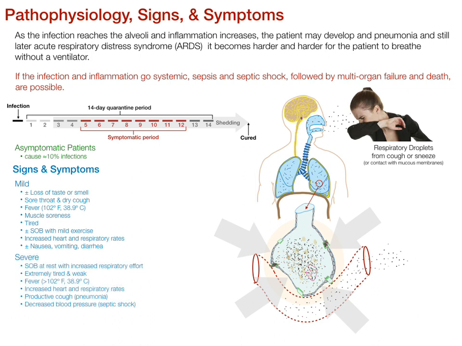The more severe signs and symptoms happen when the virus actually gets into the lungs. So some of those are as you get short of breath at rest and you have to work much harder to breathe. That should be concerning, and you really need to be in a hospital at that point for monitoring, because at any point you might need to be put on a respirator should one be available. You're going to be really tired. You're going to be weak. There's a lot of fatigue in here. Your heart and respiratory rates are going to go up, and you're still going to have that fever, and it may or may not get worse.